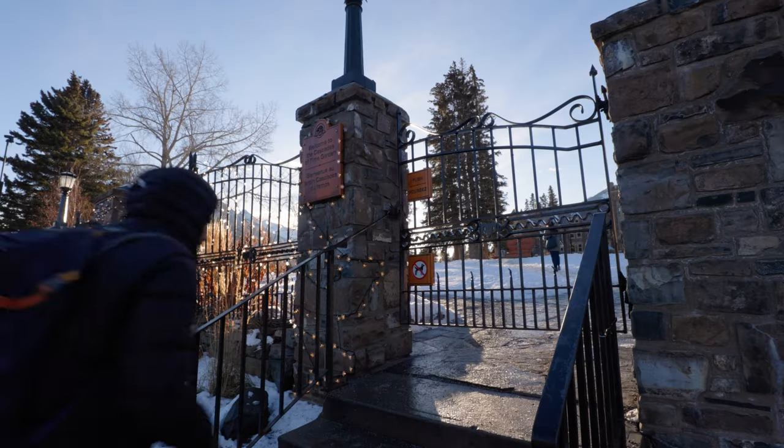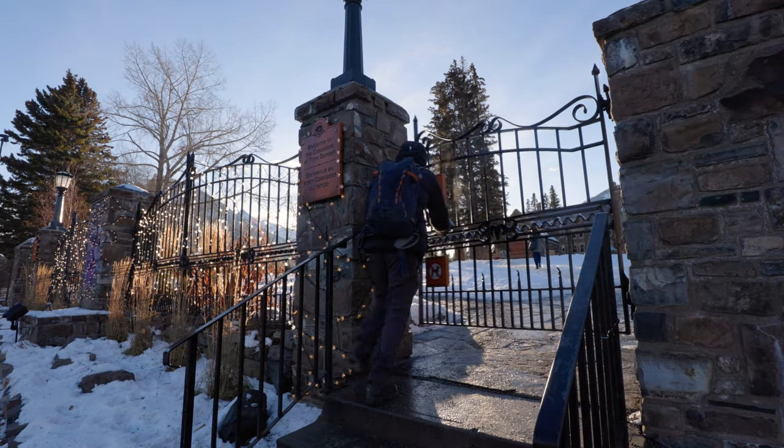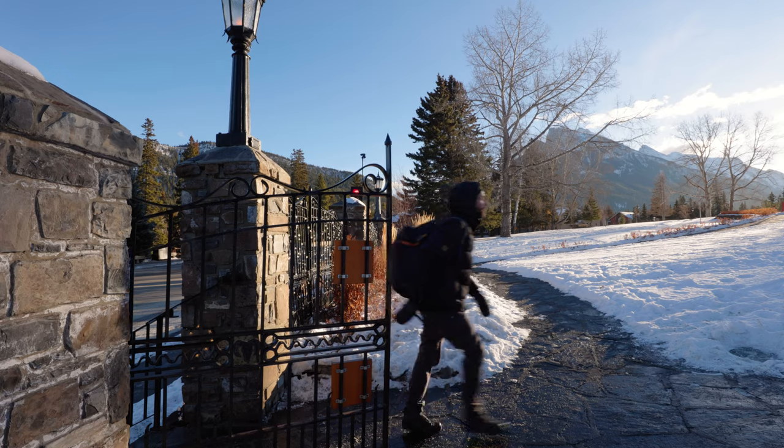Heading back down to the Parks Canada building now, just opposite Cascade. I barely slept last night — I've just come off night shifts for work so I'm still adjusting. I think I've had about an hour's sleep, and because of that I'm so tired that this video isn't particularly visually interesting at the moment and I'm being really slow getting between locations, so the light is already pretty harsh. But we'll carry on and see what we can find.